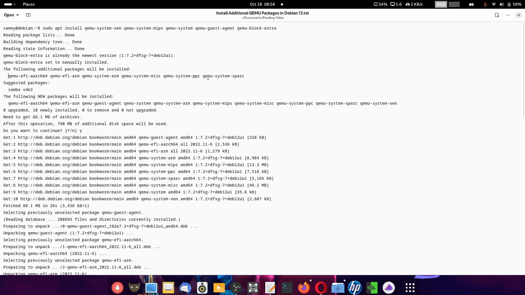This is the virtualization support for the different hardware architectures. You can see here the ARM architecture, aarch64, then PPC, sparc. So the support for these different architecture platforms will also get installed. In total, all these packages are going to get installed in addition to the packages that we wanted to install.